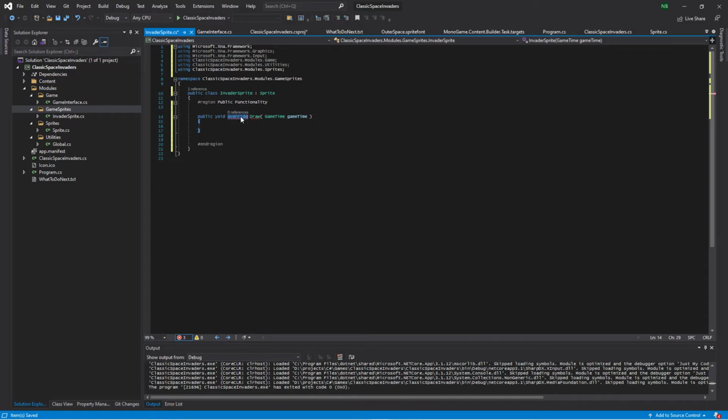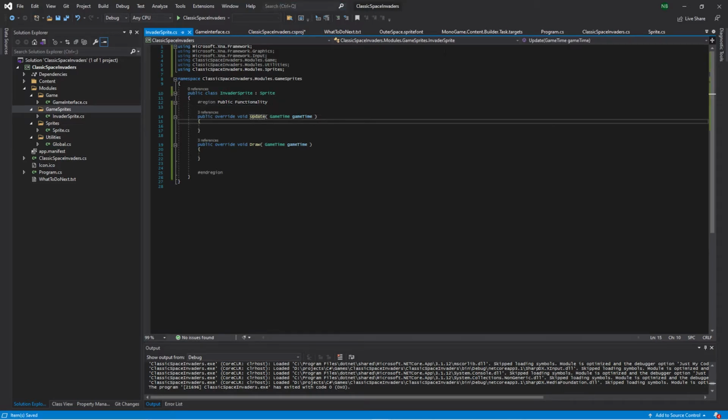Sorry, in here. Override. Lovely. So public override and then the function, which is void draw. Lovely. So I'm going to override both of them. When I say both of them, it's our update and our draw. Brilliant.